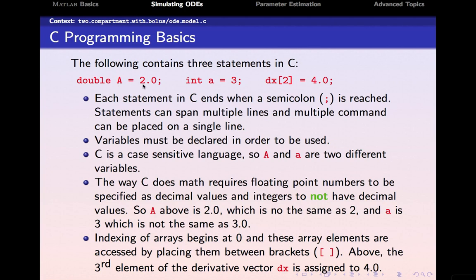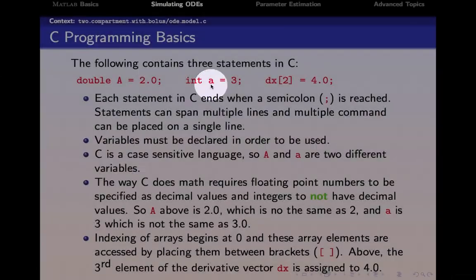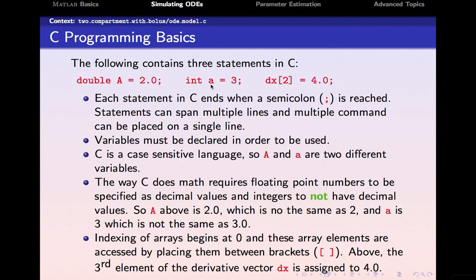Now it's not necessary to set it to a value, but I like to initialize all my variables to some value, even if it's 0. What you should also note is that C is a case-sensitive language. So capital A here is a double, while lowercase a here is an integer, and they are very different variables. Okay.